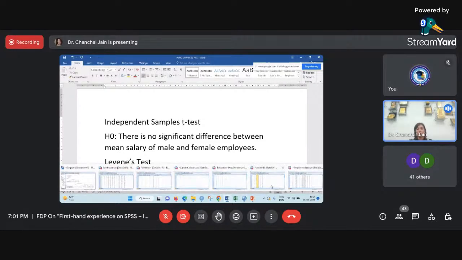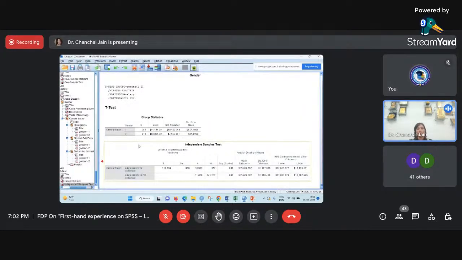So looking at the output of the Levene's test, significant value, it is 0.000, which is less than 0.05. So that means we have to reject the null hypothesis, or we are not accepting the null hypothesis of the Levene's test. So that means we are concluding that the variance is not equal across the categories. So this assumption is also not met by the data. So in that case, what do we need to do?